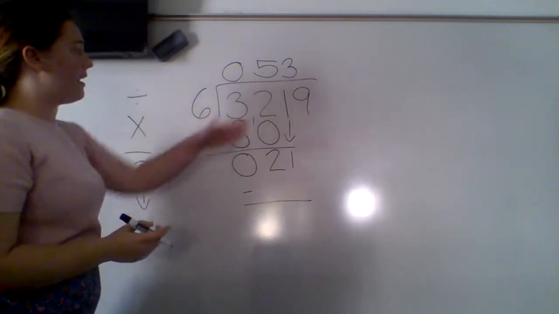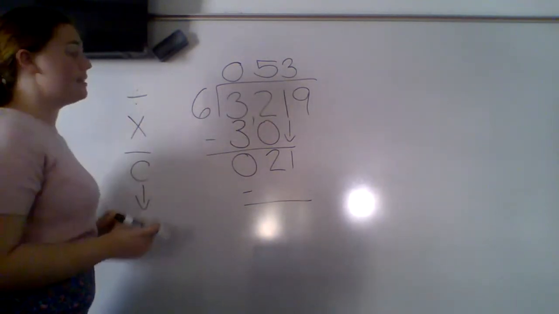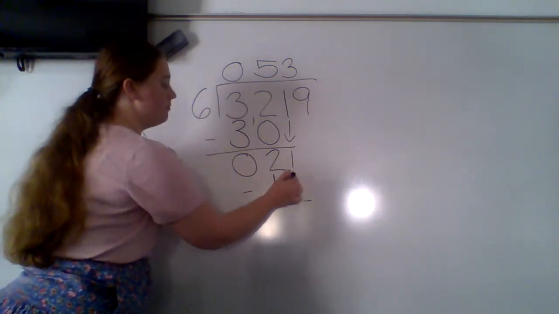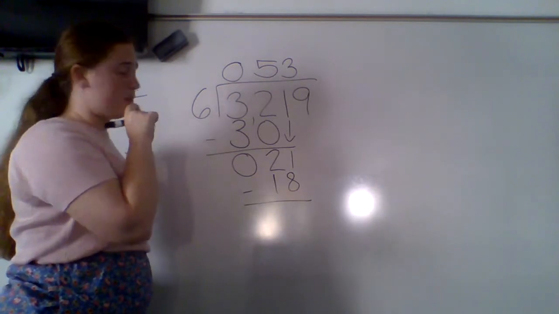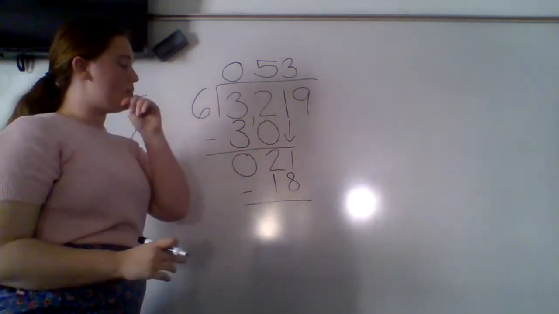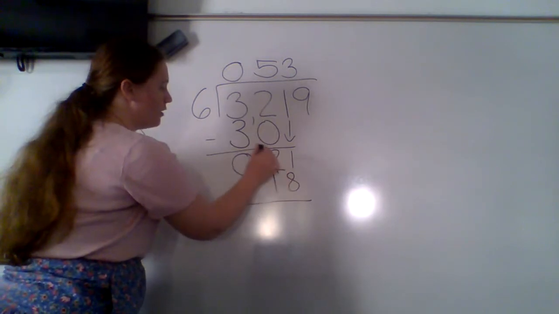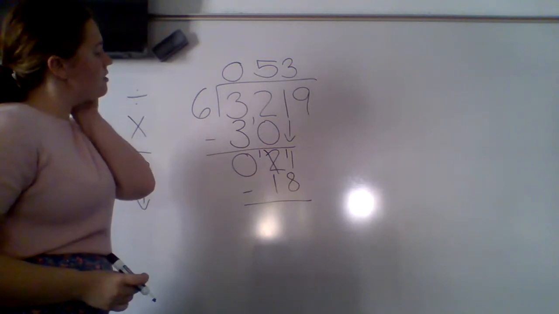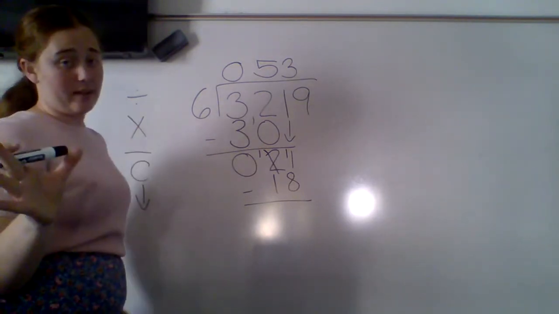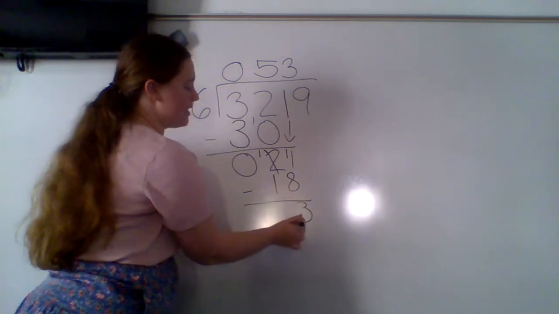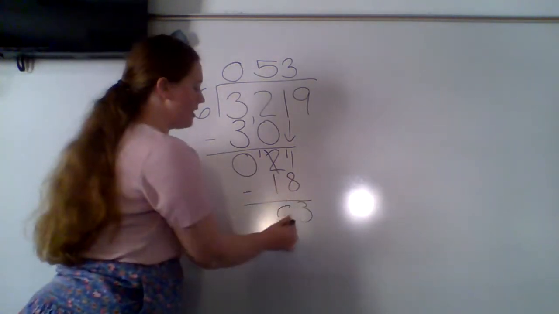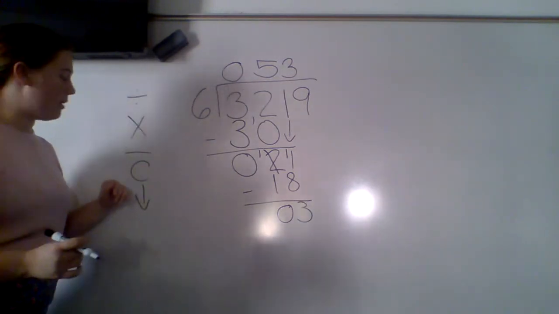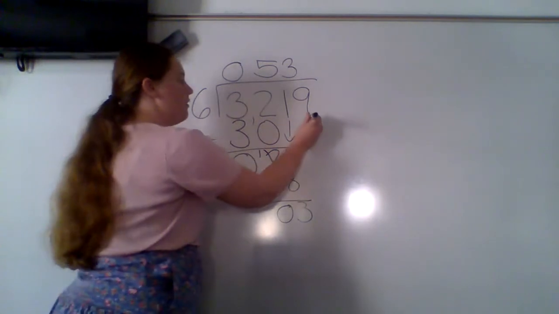3 is up there, again, right above that 1. 6 times 3 is, good, 18. I still see a problem because I cannot do 1 minus 8, but I can borrow. Let's borrow. 1's going to go right there. Okay, 11 minus 8, now I can do that. 11 minus 8 is 3, and of course 1 minus 1 is 0. Is 3 smaller than 6? Comparing? Yeah, it's a good comparison. So we're going to bring down the 9.